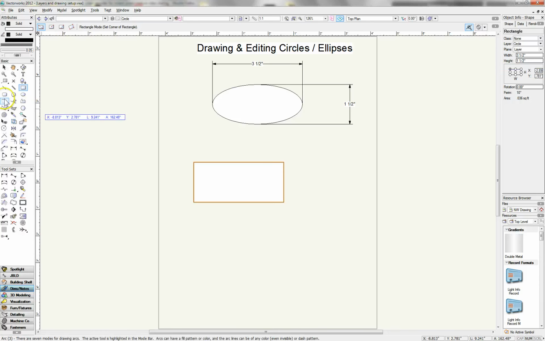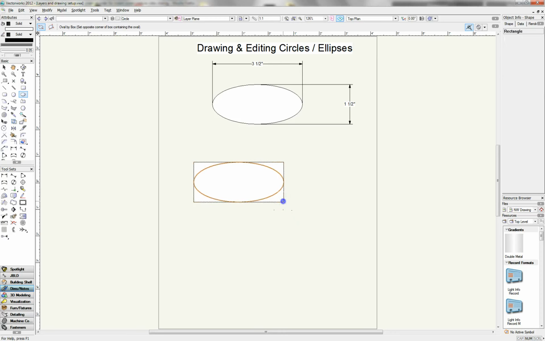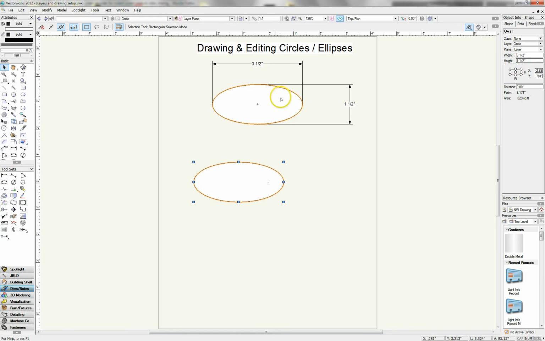Now when I come in here to draw the ellipse, I click on the top corner, click on the bottom corner, and I can delete the rectangle, and now I have an ellipse that's exactly the size I want. That's pretty cool. Now I can select it, come up here, and again change the width and the height and edit my oval.